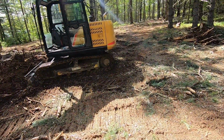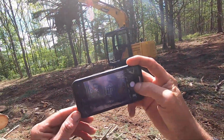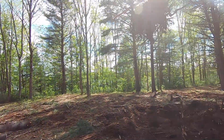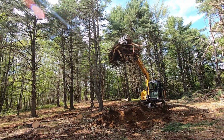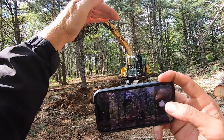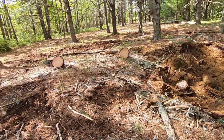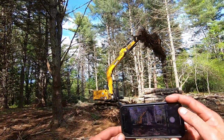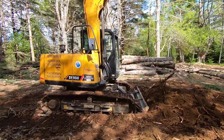Full extension up. Let me tell you, that's a big stump. That is a big, big stump. And it is lifted all the way up, holding its pressure. I tell you what, this thing just keeps surprising me what it can do.